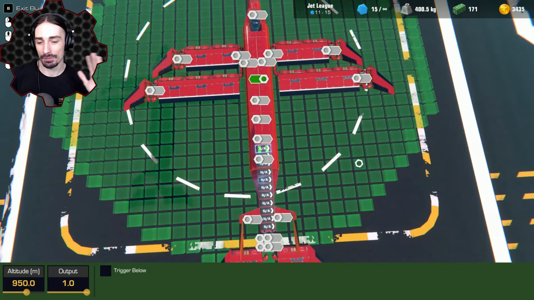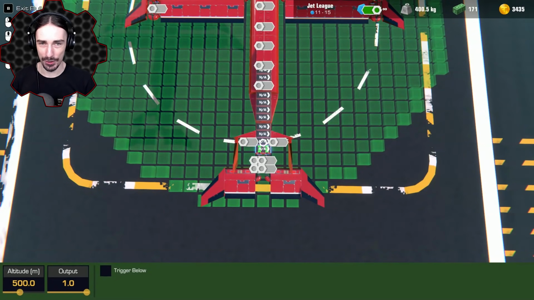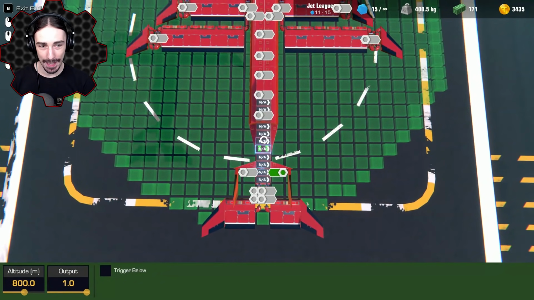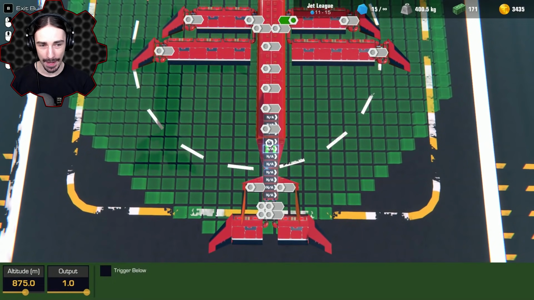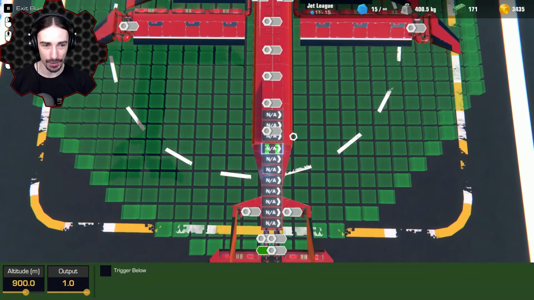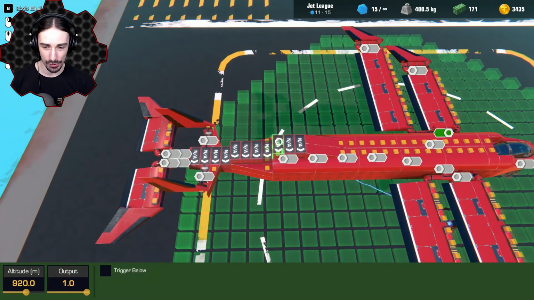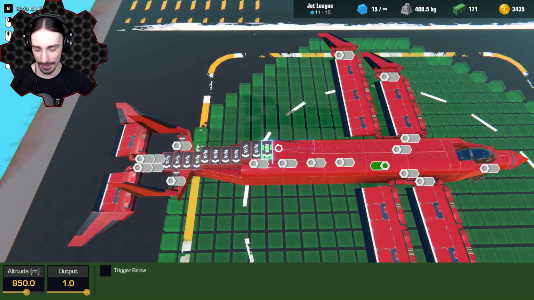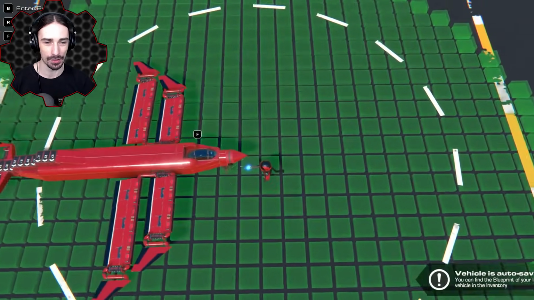Okay, so now the maximum height of fear is 950. So we're starting up at 500, and here's how I adjusted the increments to make it kind of approach maximum fear. We got 500, 600, 675, 750, 800, 850, 875, 900, and then it starts to get really close. 920, 940, 950 to the final explosion. So let's see if this works as intended.